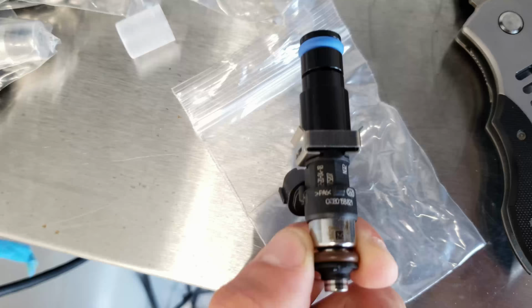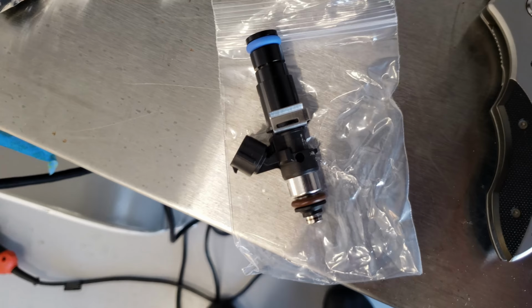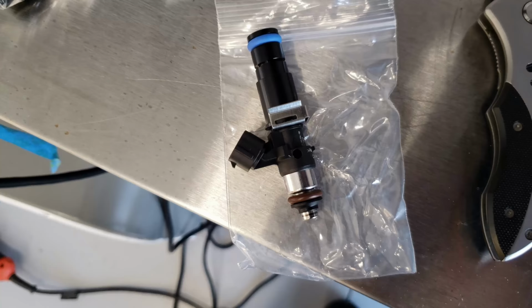But right now I'm going to throw them in the car, see how they fit inside the fuel rail and inside the intake manifold, inside little bosses that come with the fuel rail. See how they fit. If they fit fine, then I'm going to take them over to my buddy Herbie's. I'm going to have them flow test them, see how close they are, see if they really flow 2200, and then go from there.